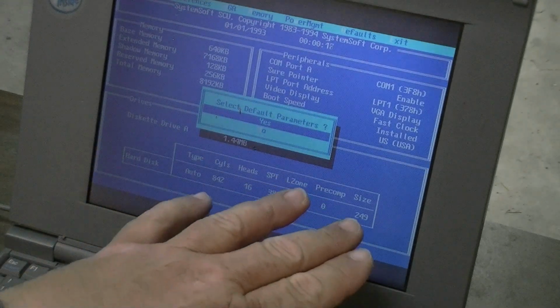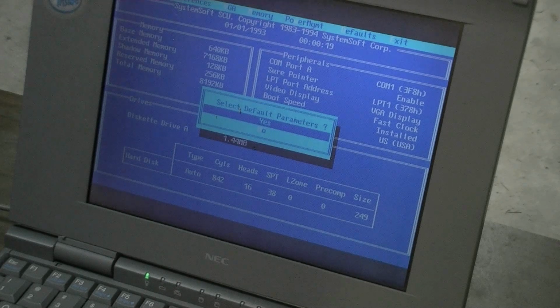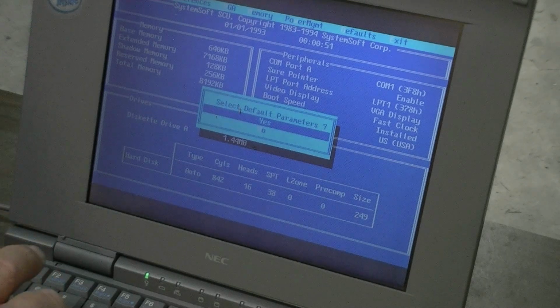Okay, and this was big. This was as big as you could get when this computer was new. This was all you could get in a laptop. A lot of them had 100 megs in them. I remember my first PC. Oh man, I thought I was on cloud 9. I had a whopping 5 megabyte hard drive, and then my second computer had a 20 megabyte hard drive, and I was doing the happy dance because I had the biggest badass computer you could get. That shows how far back I go with computers.